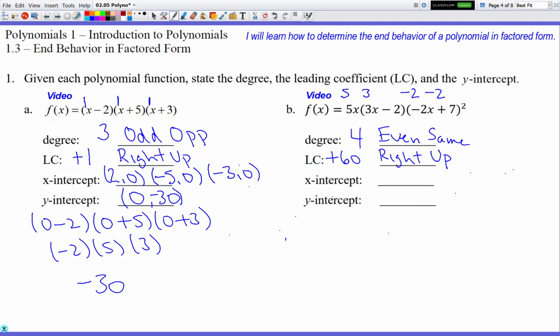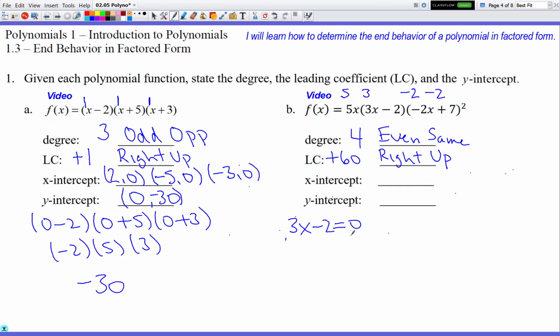Okay, so x-intercept, we're going to figure out what makes each of our parentheses 0. So 3x minus 2. Okay, so this one's a little bit more difficult because you can't just say, oh, I'm going to put a 2, and 2 minus 2 is 0. Yeah, that 3 that's in the very front is going to mess things up. So I taught you guys to do it this way. So you're gonna grab the entire parentheses, you're gonna set it equal to 0, and you're gonna solve for x.